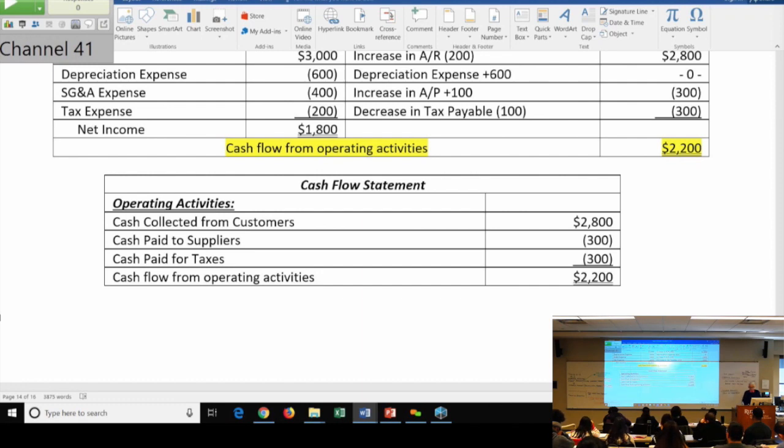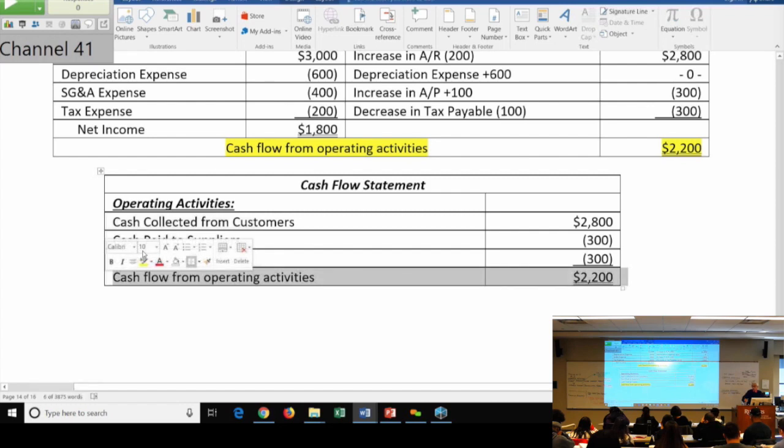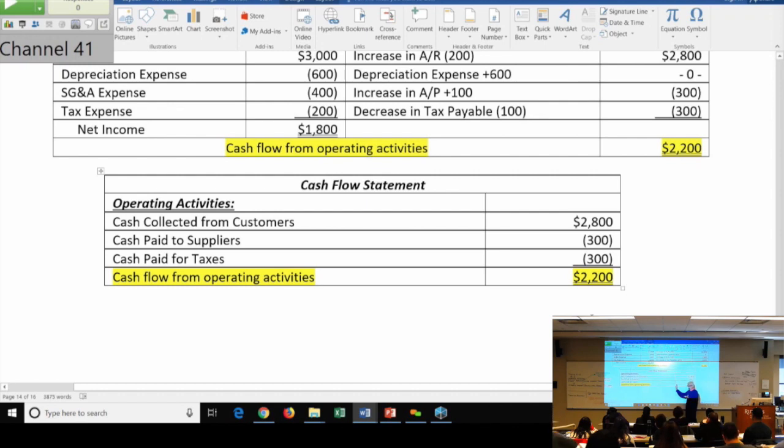So, same adjustments, same result, different format. Now, this is the extent to which you would be responsible for the direct cash flow. We're going to move right now to the next module. I'll give you the answers to these questions at the end of the module in a second.